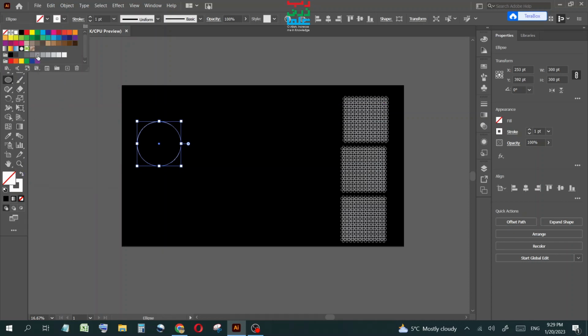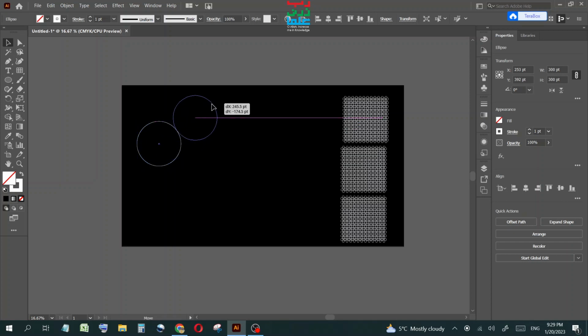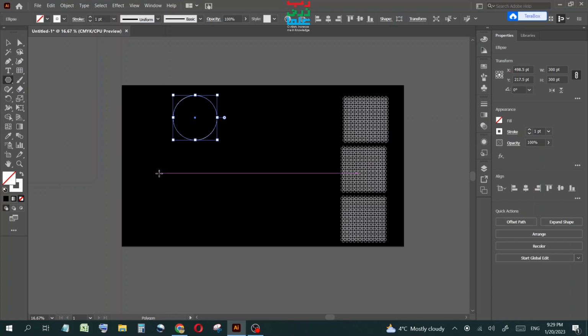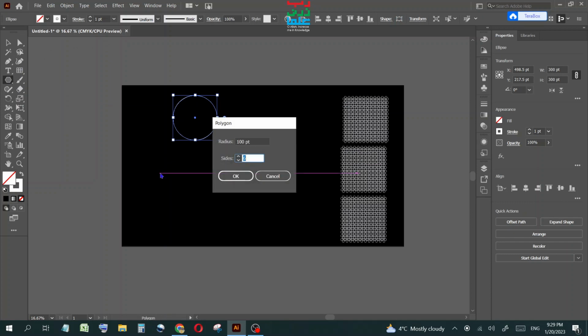I will make it white. Then I will make a polygon. Make it 300. It will be big.